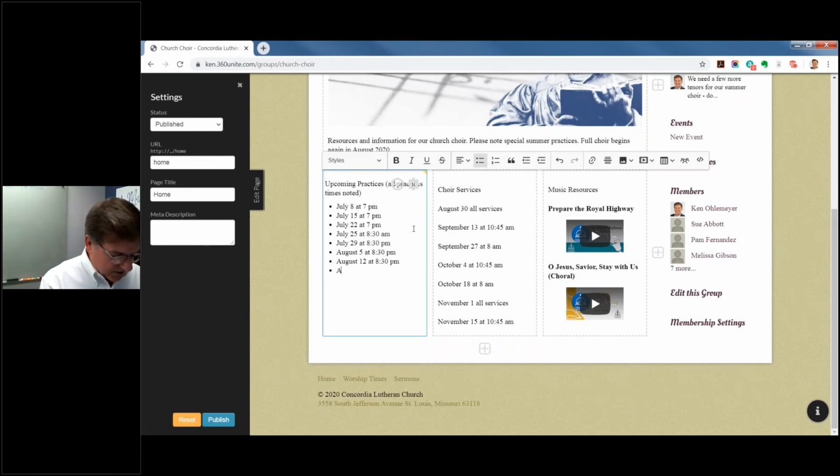Let's say I'm going to do August. I'm going to add a new service and just throwing a date. I don't even know if this is a weekend, or let's do this one at 8:30 a.m. I think it's a weekend a.m. And above it, you notice the what you see is what you get bar that comes right up. So I can do further editing on here, highlight it, bold, italicize, underline, etc. Different things here and there. And then I just click out.